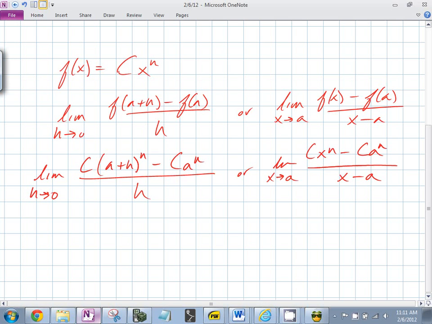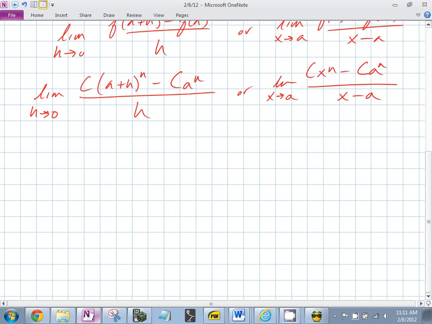Just visually speaking, it looks like the one on the right will be easier to deal with, mainly because, what's our goal in each of these cases? Factor and cancel, factor and cancel. Sometimes the h version is easier because you only have to factor out an h. But when you're dealing with (a plus h) to the n, you might not want to have to deal with thinking about that. So let's take a look at this one.